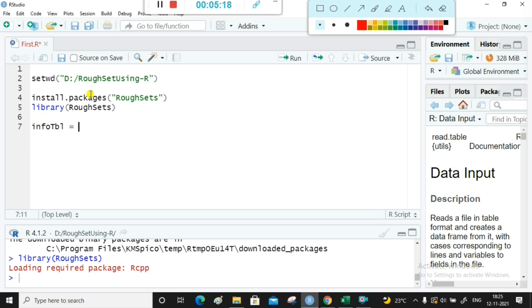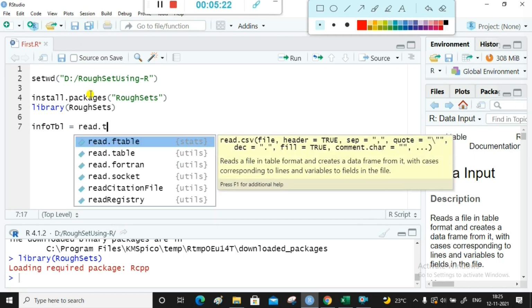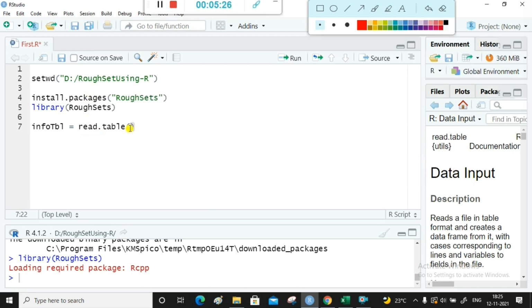For this, I can use the function read.table. This is the function which will fetch the table, which is in comma separated or CSV format, into this program, and we have to mention the name of the file, the name of the table.